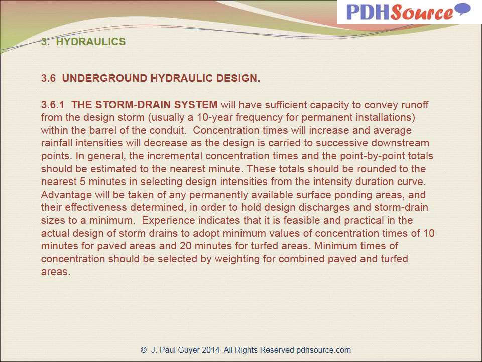In general, the incremental concentration times and the point-by-point totals should be estimated to the nearest minute. These totals should be rounded to the nearest 5 minutes in selecting design intensities from the intensity duration curve. Advantage will be taken of any permanently available surface ponding areas and their effectiveness determined in order to hold design discharges and storm drain sizes to a minimum.